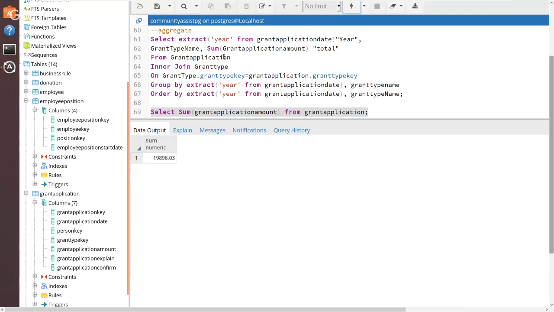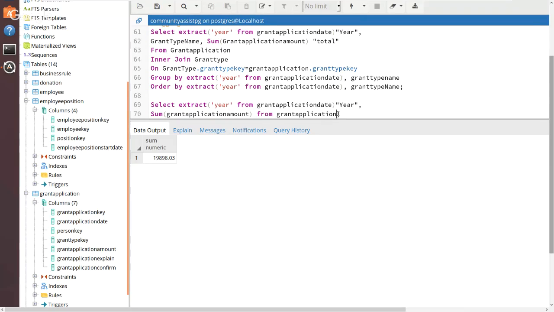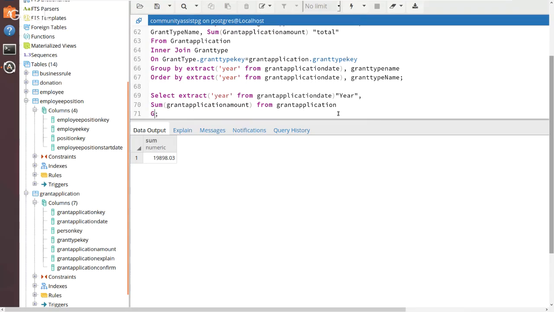Now I'm just going to add the year part, just the year. So I'm going to add this in here. I'll do a comma, break the line, and then we're going to have to group by the year.